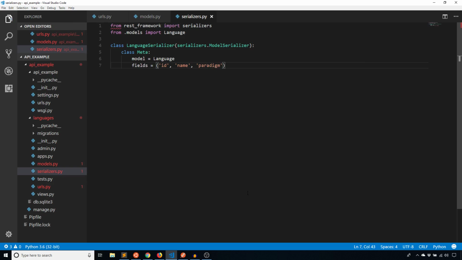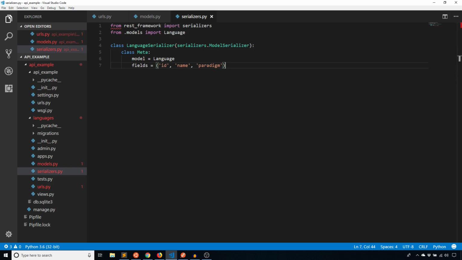And then once I have that, I'm actually done with the serializer. So this model serializer is going to take care of all the extra stuff for us that we don't have to think about. We don't have to think about exactly how to translate JSON into our model, because the model serializer will be able to figure it out for us. It's kind of like using ModelForm when you're using forms. You don't have to specify the form again, because the patterns are so consistent that you can just inherit something that will take care of things for you if you're using it in a standard way. So I'm done with the serializer.